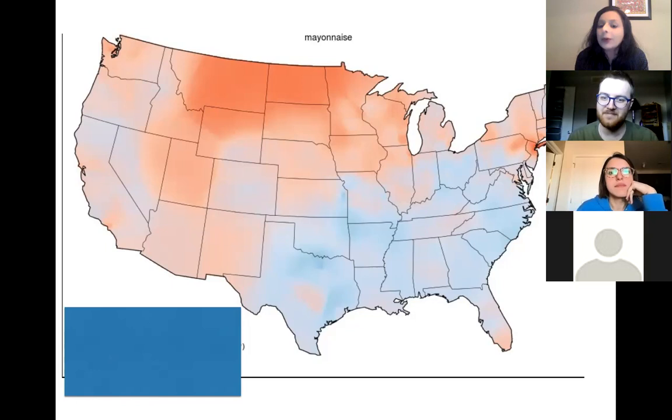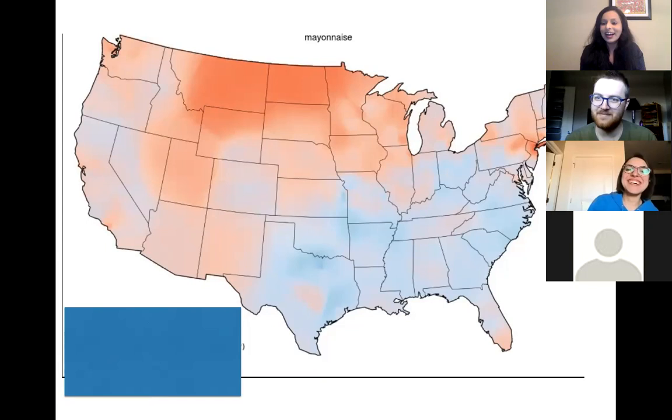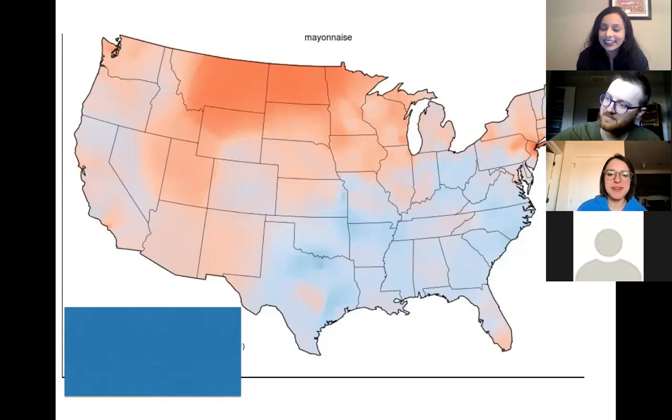Anybody else? I have a three-syllable pronunciation for that, representative of the spelling of the word, right? Yeah, I would never say that with two syllables, but again, I didn't grow up here. So anybody else? Olivia is trying really hard to decide on the pronunciation. I usually just say mayo to avoid the whole confusion, but I think I would probably say mayonnaise. I feel like it's kind of in between. It's not as short as the two-syllable version, but it's not the full one. It's like in the middle. Sure. So I don't know.